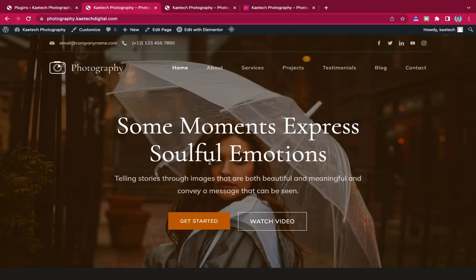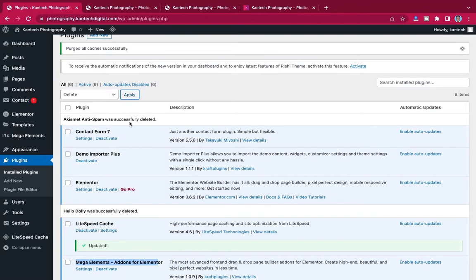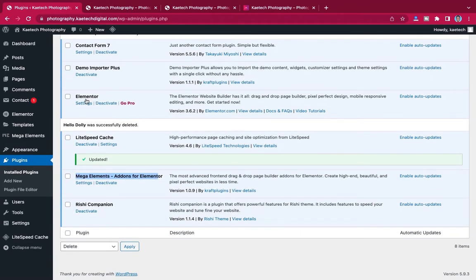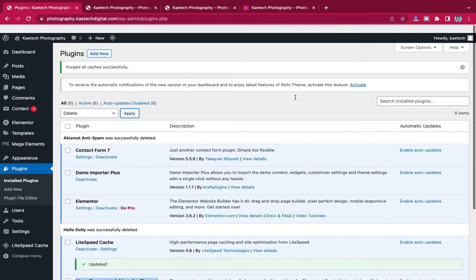Now it is very easy to change the content, because this website or this starter template was built using Elementor. So as you can see over here, this is the Elementor. So when you click on edit with Elementor, you can edit the whole page. Okay, just a drag and drop page builder. Now this is the Elementor that I'm talking about, this one. Okay, this is a drag and drop page builder that helps you build a perfect design that you want. We can adjust every setting on the web page that you are building. Okay, it is also free to use. So that is what we are going to use.